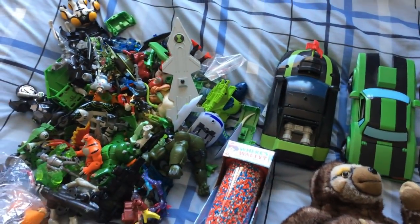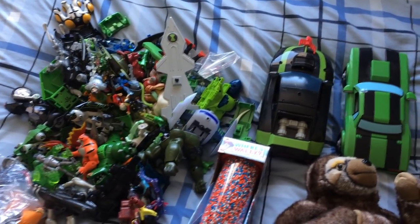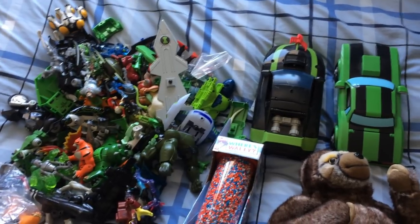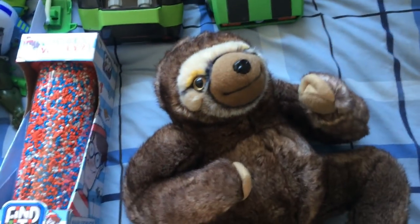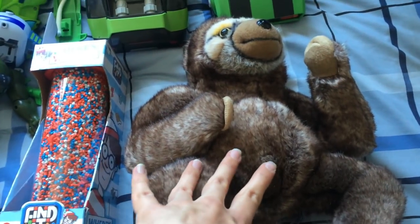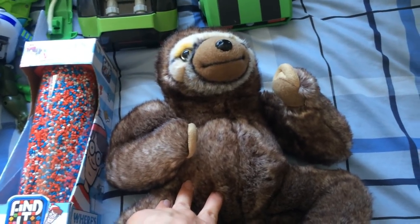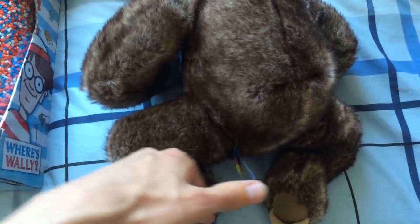I didn't get a lot — it was just a local car boot. I probably could have picked up a couple more items, but for whatever reason I just wasn't really feeling it. I thought, you know what, I'll just get what I wanted to get and come away. That's kind of my running theme with car boots now. I just pick up what's easy to deal with. I don't even like picking up stuff that I need to test or clean or anything like that.